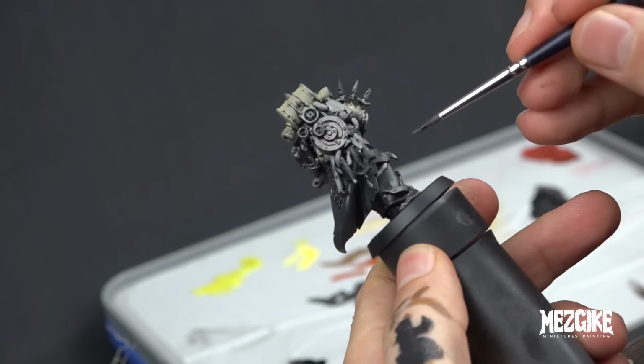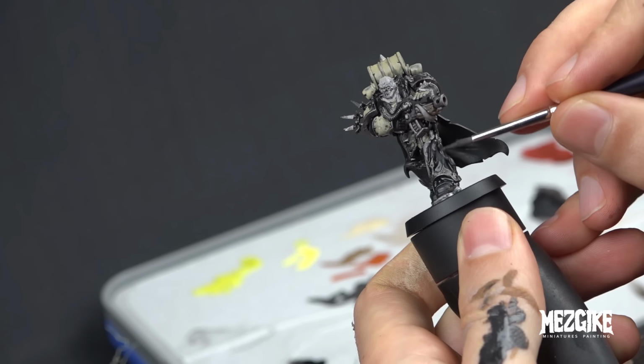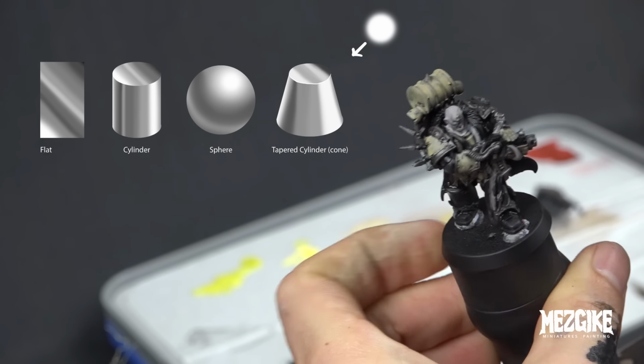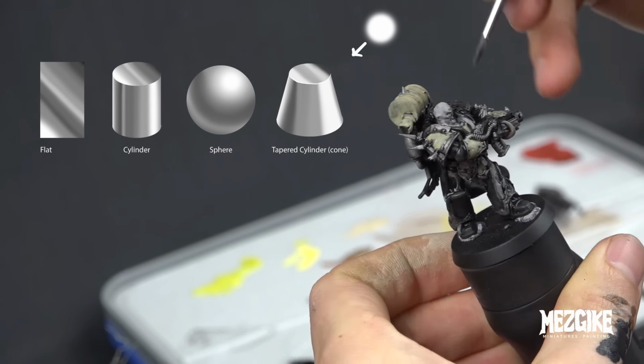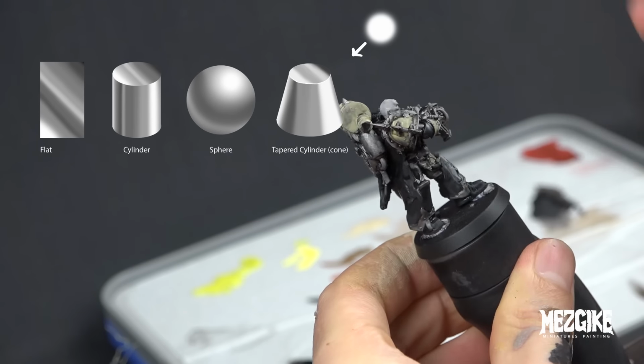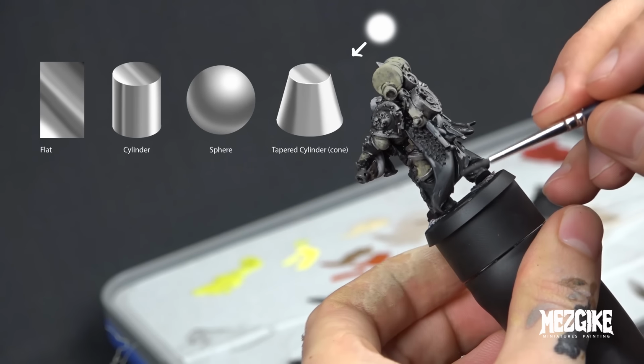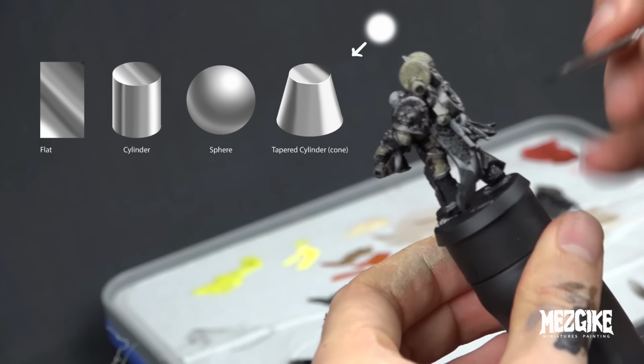Now, light placement and how light works is a big topic. It's too big to go into for a short video like this. I say short, it's still bloody two hours, eh? But we can have a quick chat about it. The first thing you need to know is that light reacts differently depending on the shape of the surface. Sounds obvious because it is. There are flat surfaces, there are cylindrical surfaces, there are spherical surfaces, and there are tapered cylindrical surfaces. If you can understand how light works and bends around a cylinder and how it bends around a sphere and a flat surface and a conical cylinder, you will be able to use those principles to bend light to your will like a bloody wizard.